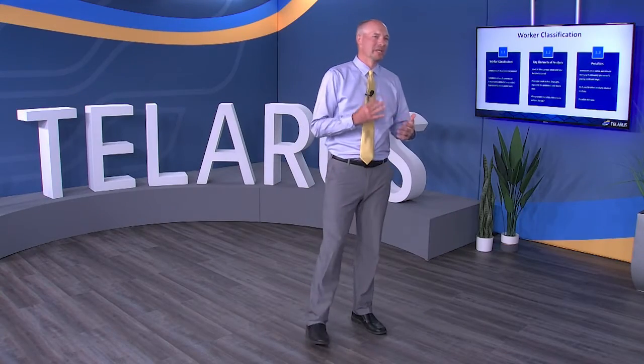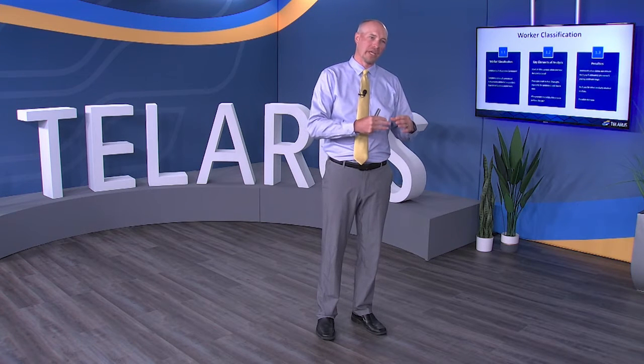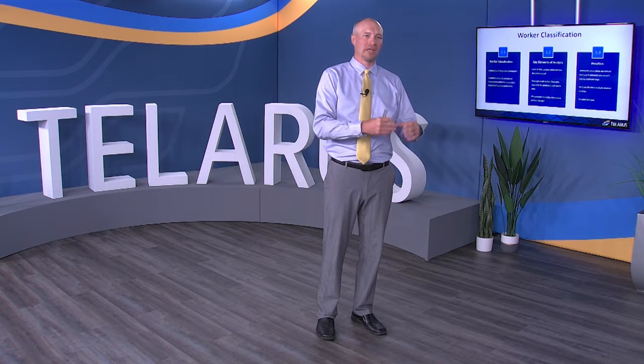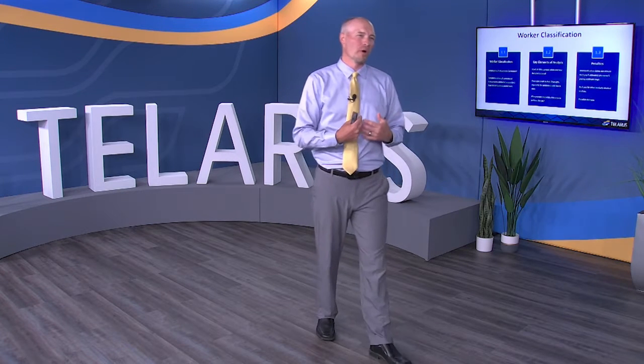Some of the key elements that we want to look at in this test that they use on whether this is an employee or an independent contractor, the biggest one is control. Who is controlling what the employee is doing? What they're doing, when they do it, how they do it. If you're the one dictating how that happens, that's probably going to be an employee.